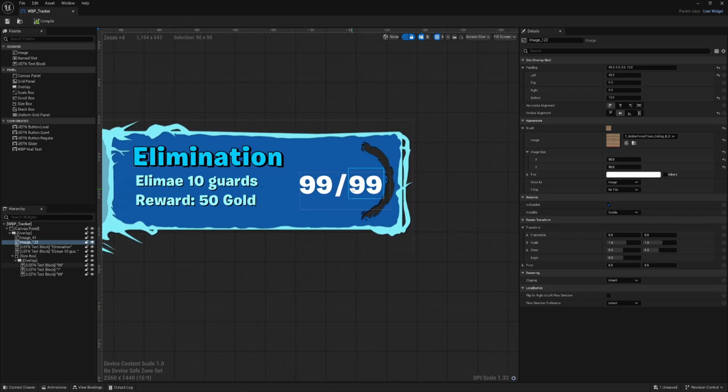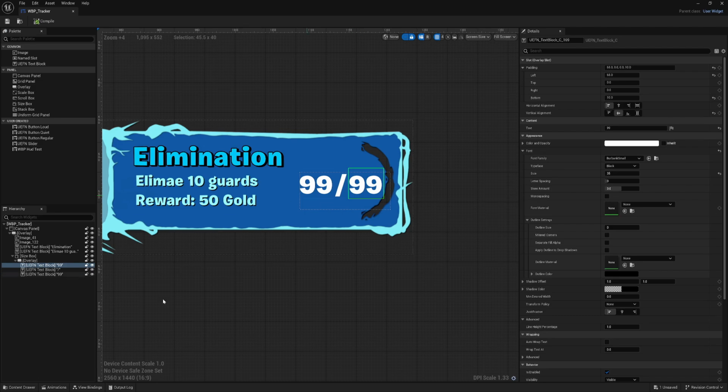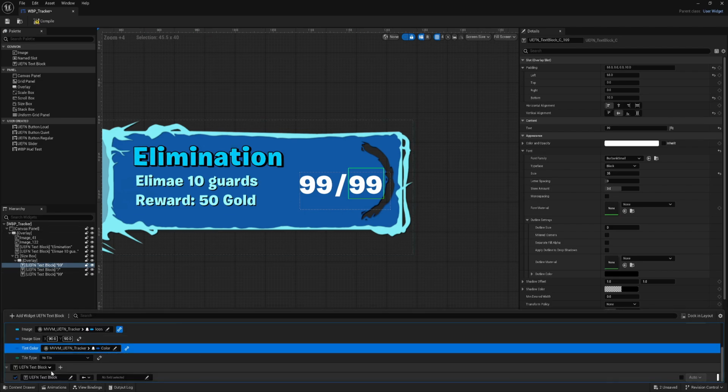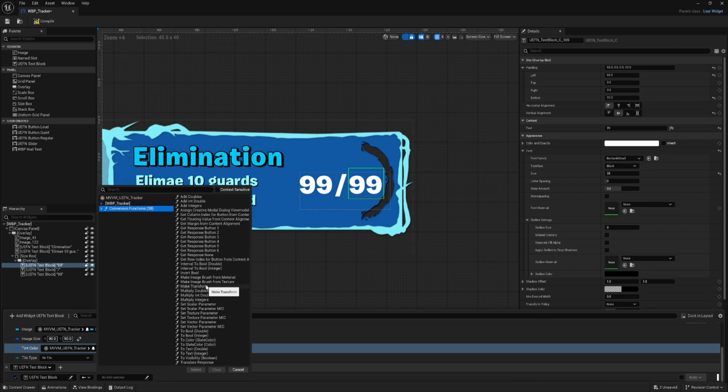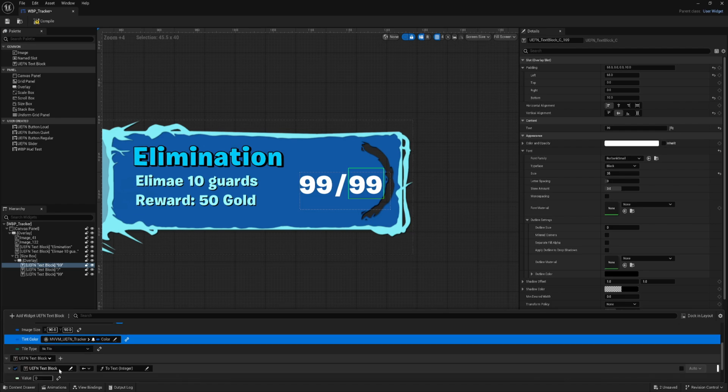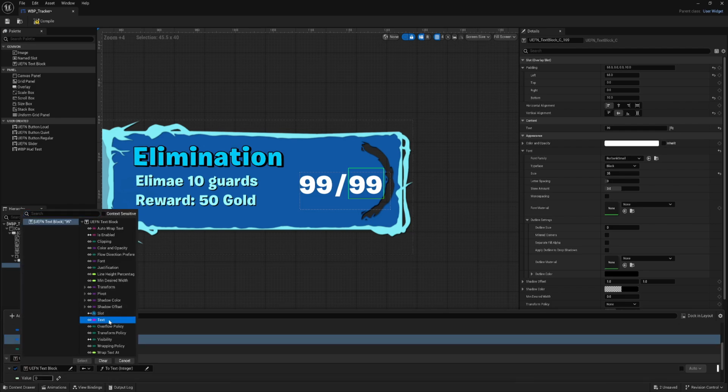So that's done. Now let's this value. So this is our target value. Okay, so it's this. Now we need conversion function because it passes integer or float, and we need convert it to the text. So in here, we need double, so basically it's float, and integer, it's integer. So we need integer, and in here, we need text.